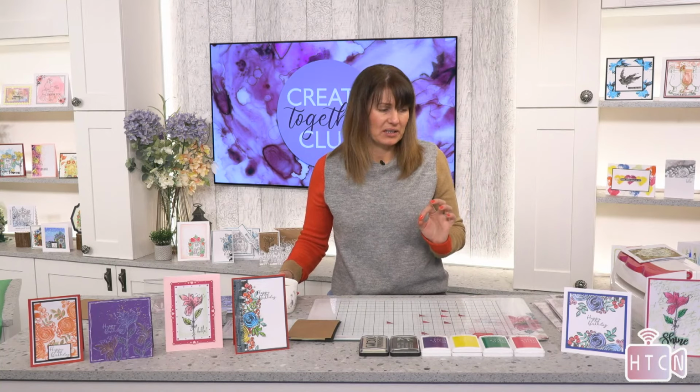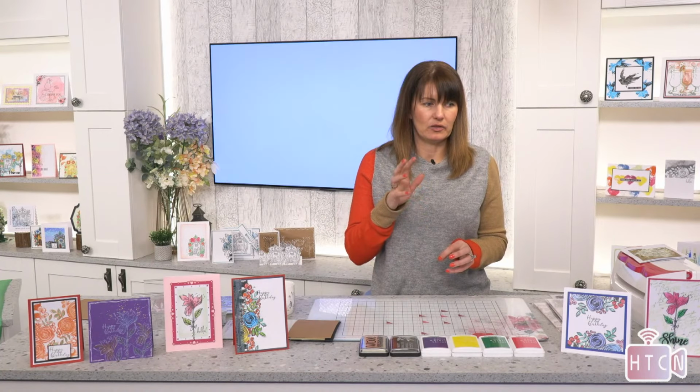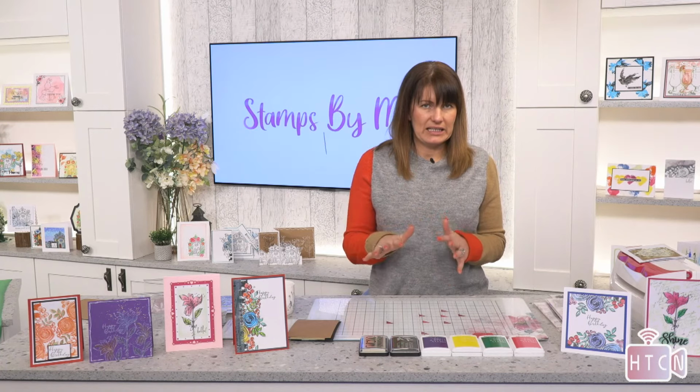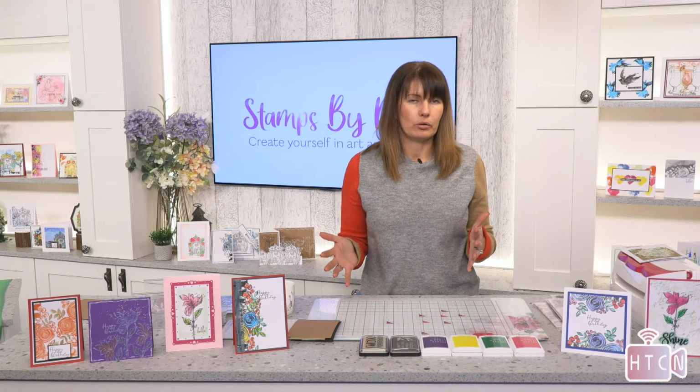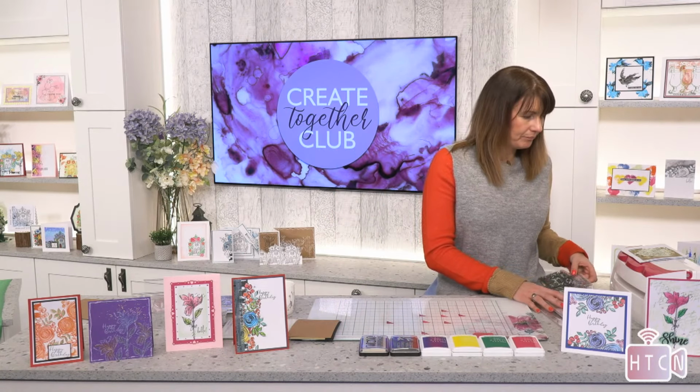We have done a similar technique to this before where we double embossed and then stuck our stamp in, and that's one of the techniques I'm going to do today, but we're going to do it on an embossing folder and we're going to add sparkles and techniques and see what happens. I might get one good card out of it. Let's see what happens.